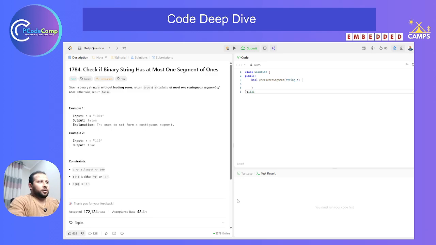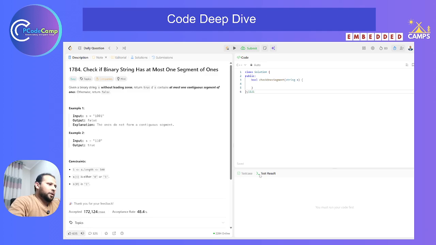An alternating string like 101 returns false. If ones are only at the start or end, we return true. And if we have multiple segments like 110011, this is false.